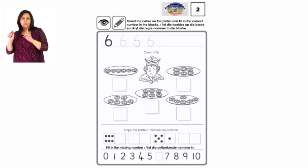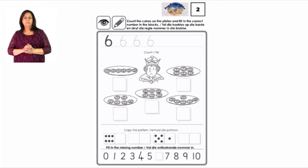1, 2, 3, 4, 5. We have 5 dots in this block. So we need to copy in the next block 5 dots and copy the pattern as it is. And the last one is easy. You need to complete it on your own.